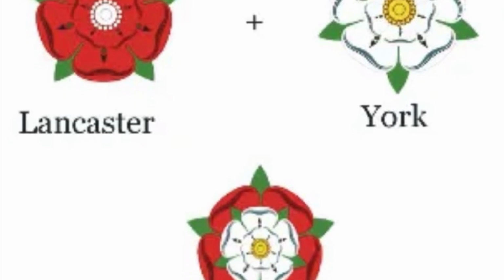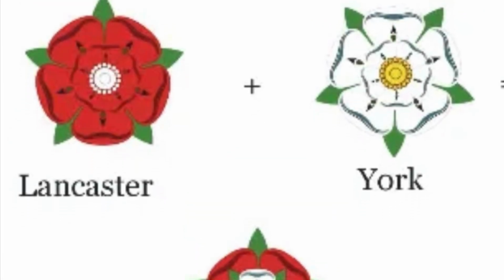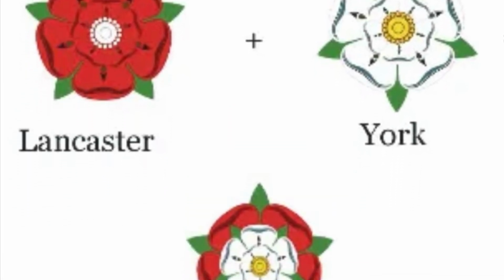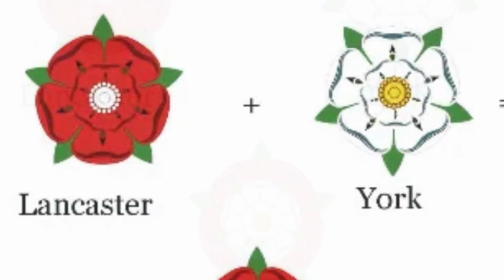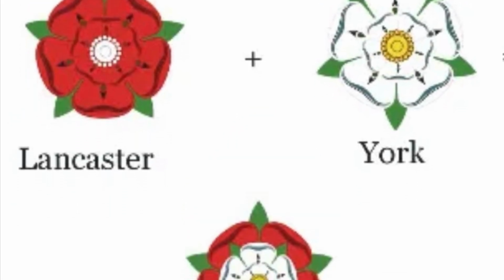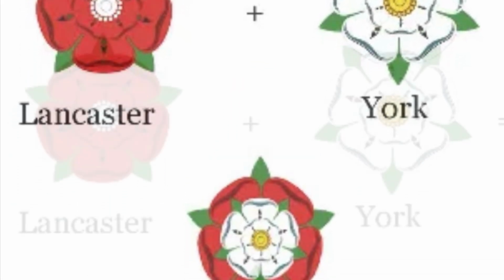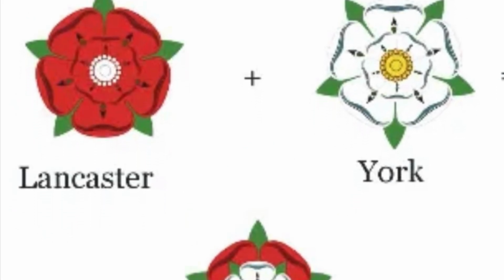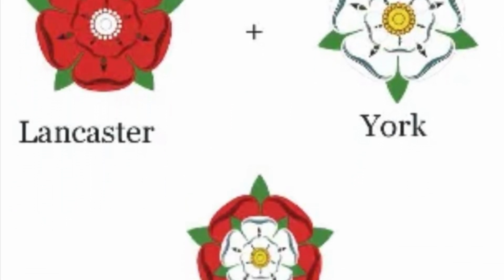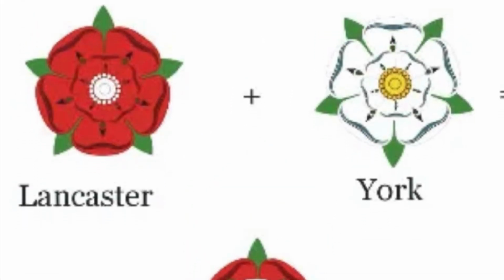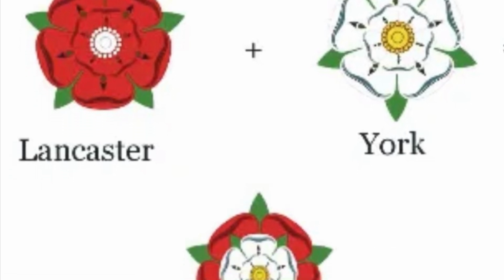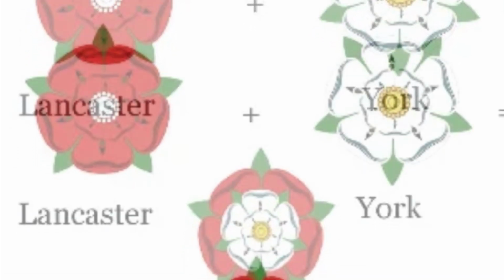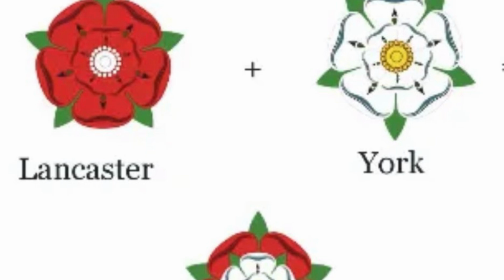Eventually, a Welsh noble house, the House of Tudor, would combine the two, would bring peace and establish their own suzerainty over the crown of England. And it would be the House of Tudor that produced Henry VIII, Mary Tudor, and Queen Elizabeth I. And we'll talk more about that later.